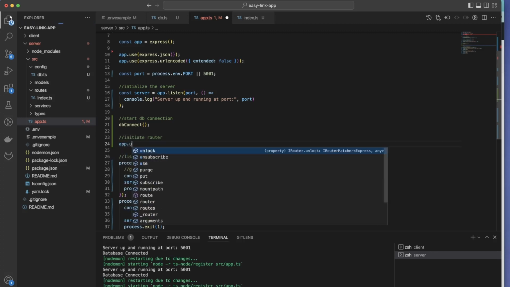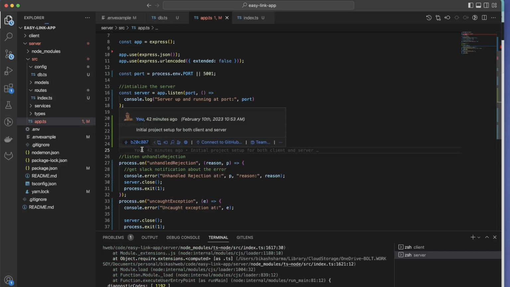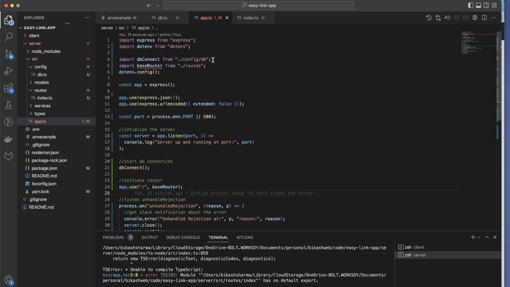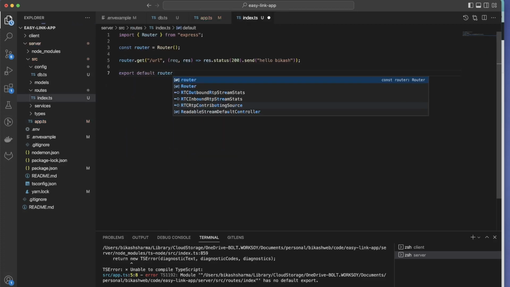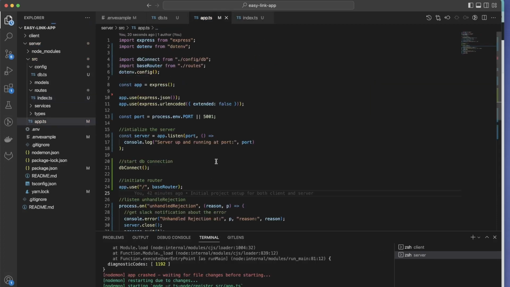So let's just first do app.use, and you can just do something like this here, and then give base router, and that is okay. So when we have this, we are getting some issue here, and it says base router. Okay, so there is some problem, and that is we have to export this router here, and now we have exported, so everything good.